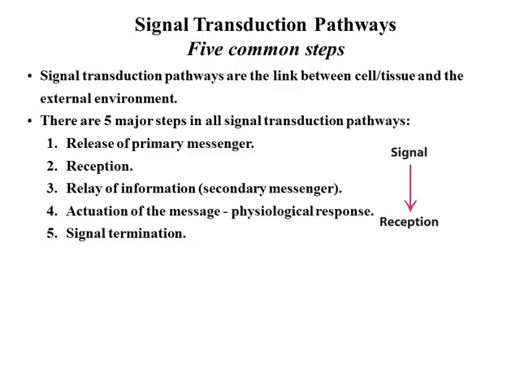Now, once that's received, the enzyme in the cell has to know that there's a message outside the cell. And so we're going to have something called a relay of information: a secondary messenger has to be produced. The secondary messenger is usually always inside the cell. And the job of that secondary messenger is to amplify this message. Yeah? We're talking about one molecule that's going to the cell that has to be amplified to thousands of molecules and many biological effects, including many of the reactions we talked about throughout the semester. Okay? So that's the amplification.